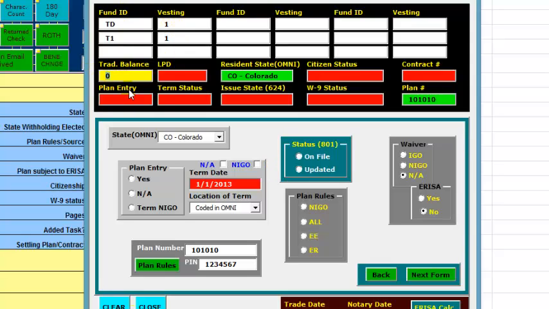Your traditional balance for all of the fund IDs, it's important that you get all of the fund IDs for traditional, or it won't add up right. The amount won't be right. In this case, we're just going to say it's $50,000. Last premium date, just picking stuff. Plan entry will pre-fill.